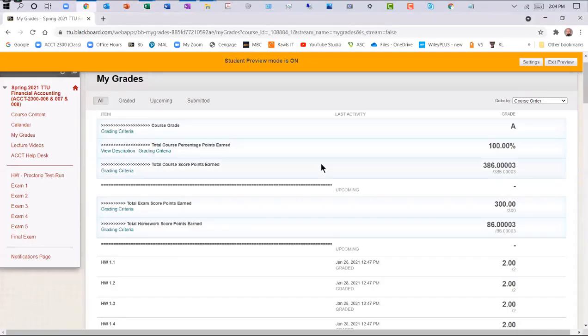Your grades are updated through the homework from Chapter 9. I haven't updated Chapter 10 scores yet. Whatever score you see as your total course points earned covers all your exams 1 through 5, all your homework through Chapter 9, and the extra credit project. Any other points that need to be updated will be updated in real time. The grade you see here, as well as your percentage, is also in real time.